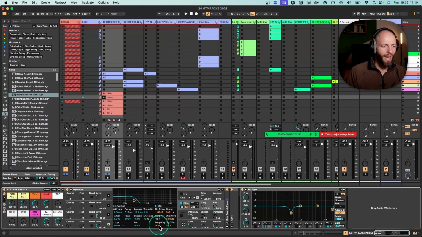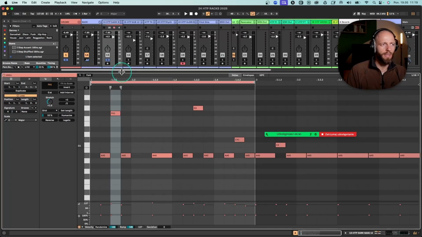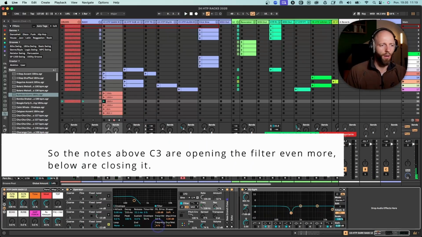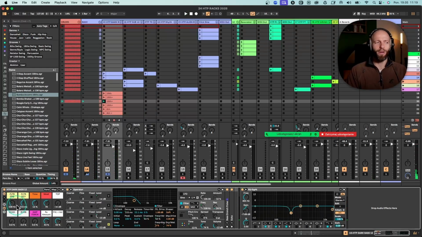What's happening more? We can add frequency to key. What would that mean? If we raise a pitch, the filter will open up a bit more as well. So there's like an extra tone, and we have it here. I've raised a couple of notes in this bassline. Let's hear it. It's actually working that way because C3 is the middle and we are below, but this also influences the filter.